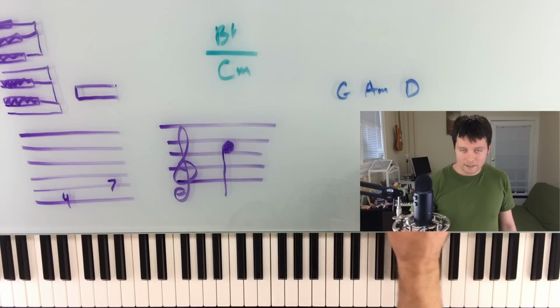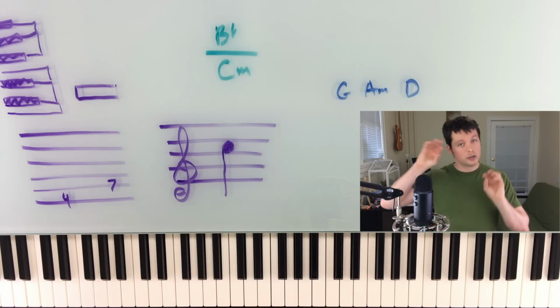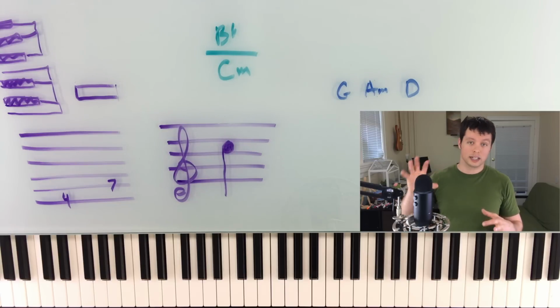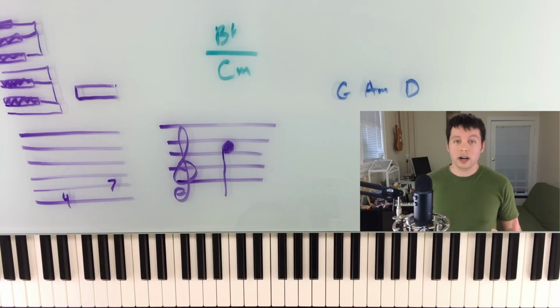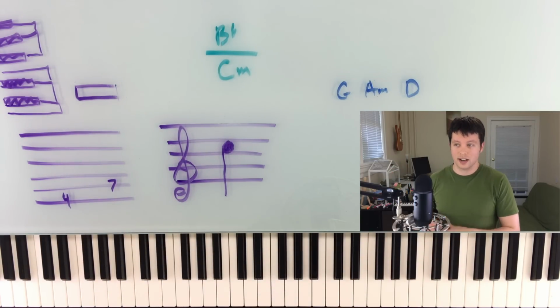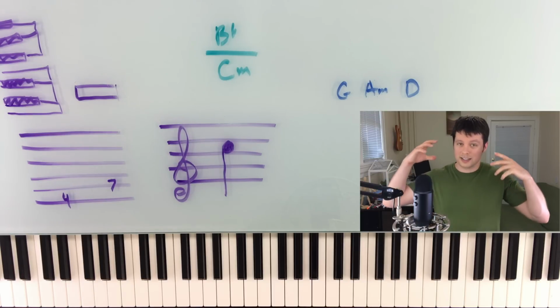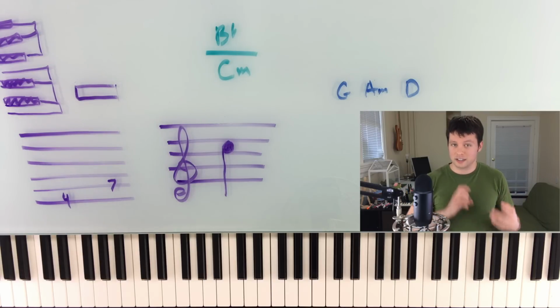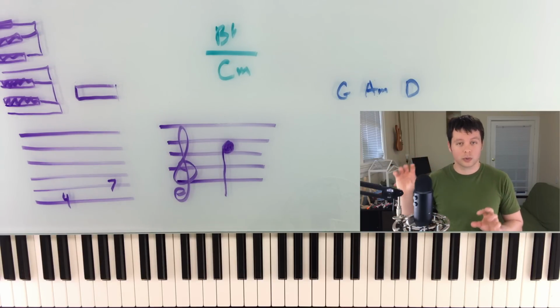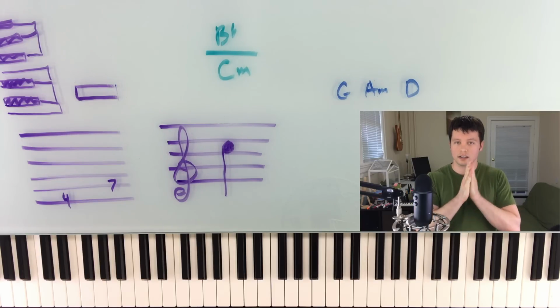Now, one caveat is that there is such a thing as polytonality, where you have two tonal centers happening at the same time, or potentially more than that. That is rarely what this is actually about. Usually this is just shoved into the middle of a chord progression as a short, simple way of writing out a complicated chord. But it is possible to use this in a different context where you really are trying to create these two separate harmonies at the same time. That is absolutely not something for this lesson, but just realize that that exists, and maybe we'll talk about it at some point. Okay, there's polychords.